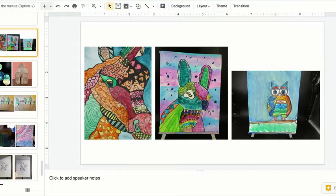Okay, so I thought I'd just show you a few more examples just to be sure I'm making myself clear. This is an example a student photographed where they used the camera and got close into their artwork and took the photograph without a lot of background. Here is a photograph a student took in my classroom. Again, they were super focused on the edges of their paper and just having a small black border around it.